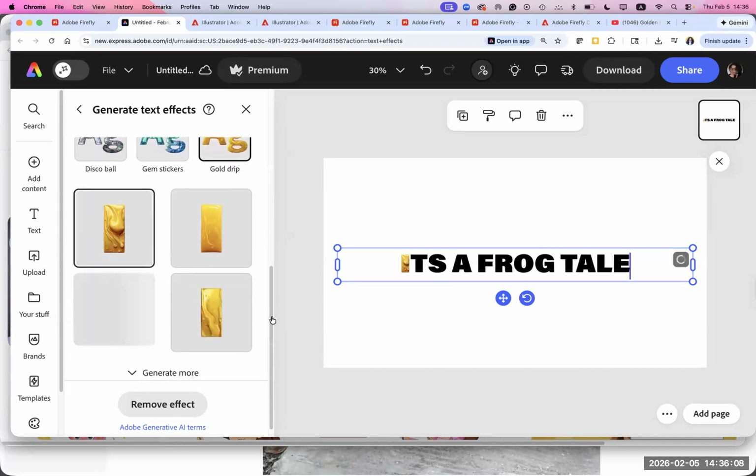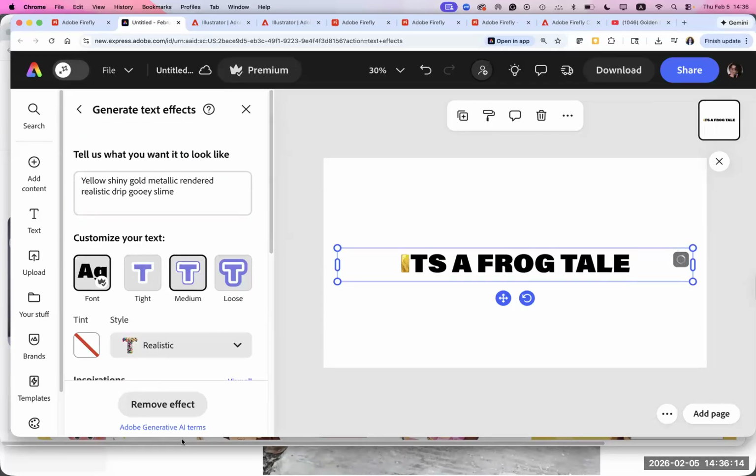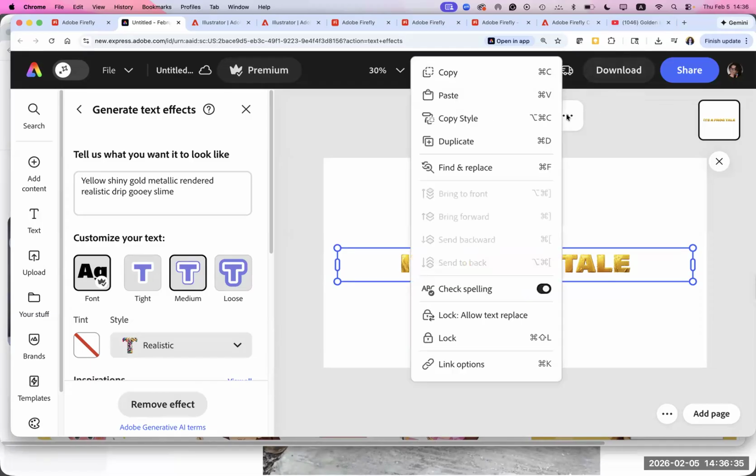And I'm making it all caps. And look at this, it's getting the effects that I have over here. And it says a yellow shiny gold metallic rendered realistic drip gooey slime. So this is the text effect that you have. What can you do with it if you have it over here? I can actually download it. I can go back here for more.